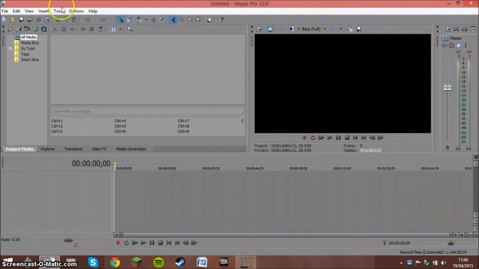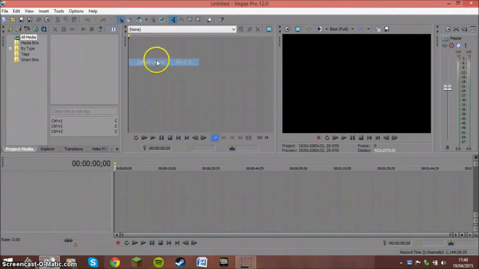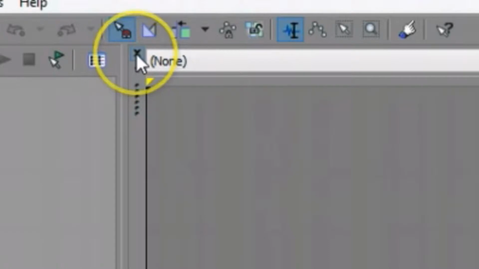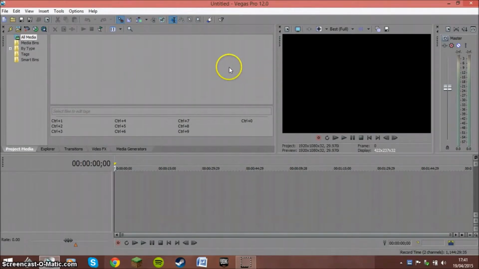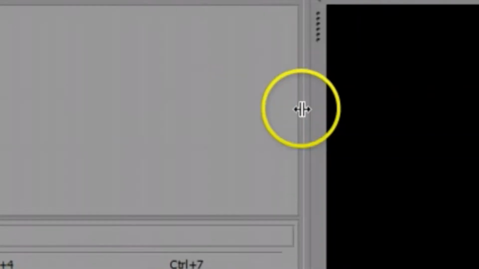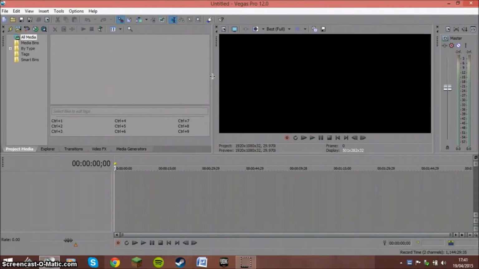So you probably won't see this layout. I'll just set it back to the default layout. It'll be something like this. Now I like to do a slightly customized version of this, but pretty simple. I'll just click X at the top corner of this box here. So that opens up this, and then I'll go along here to the preview screen, which is this, and just drag it out a bit. So let's go through some of the basic buttons and tools of this program.